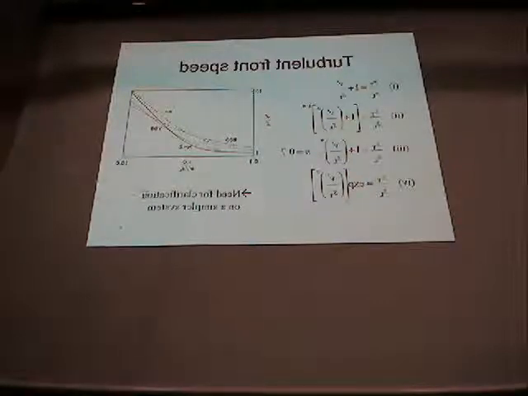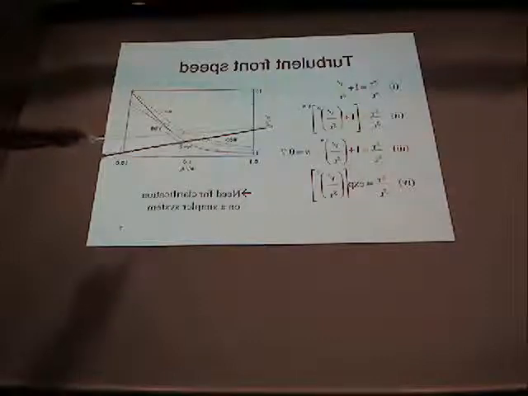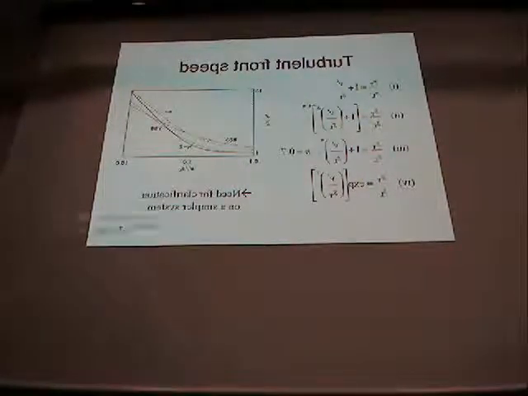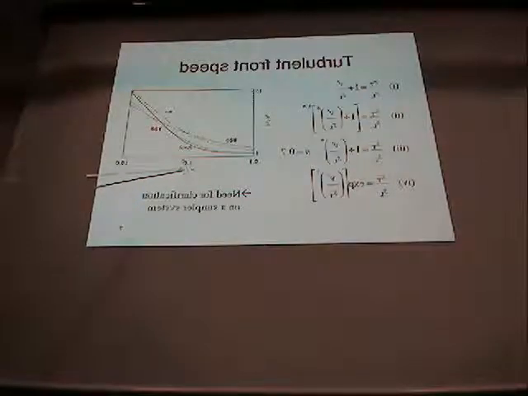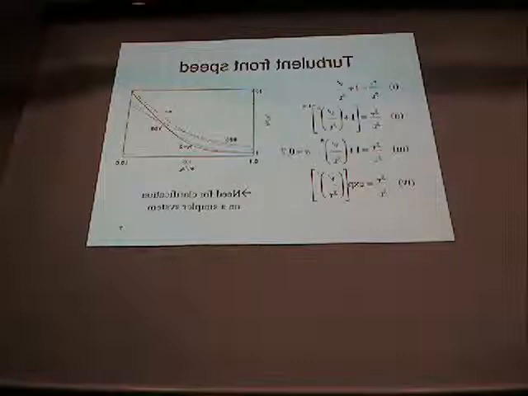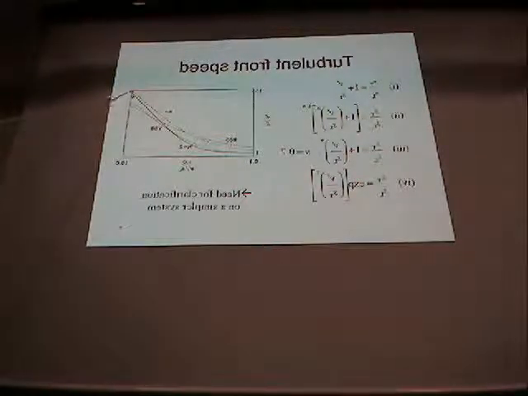So what they normally plot is the turbulent flame speed relative to the laminar flame speed. And they plot it as a function of the turbulent RMS velocity v prime divided by the laminar flame speed. That's to do with the difference. And as you increase the amount of turbulence, you increase the speed of the front. And there were a number of different models, and none of them really agree with each other.